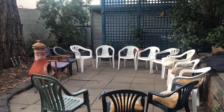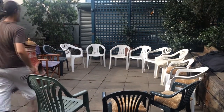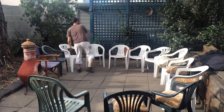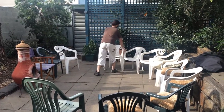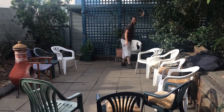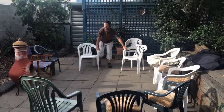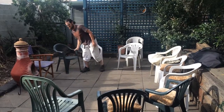Now that we've figured out the expected amount of people that are going to turn up and how we're going to fit them all in, what we're doing is taking away half the chairs. Because if you're running a seminar, people walk into a room where there's only 4 chairs and a whole heap they can pull out, they feel like, great, we're building something. If one person walks into a room with 20 chairs set up and there's nobody else there, it's quite intimidating. So now we know it works, we'll expand it as people arrive.